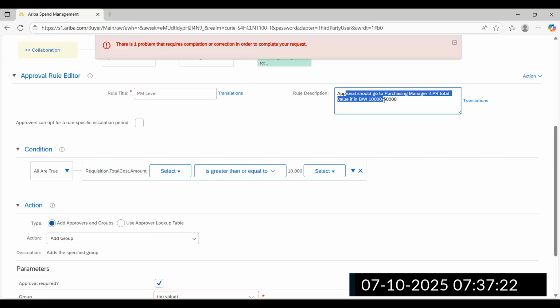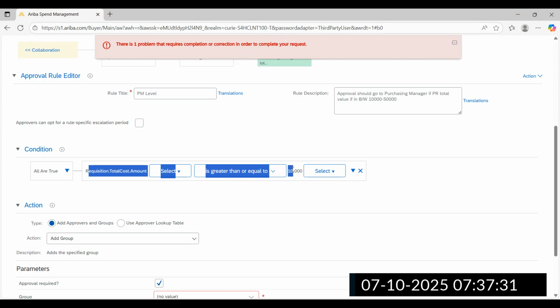Same thing we have added here as well. So we have added the condition if requisition dot total cost amount is greater than or equal to 10,000, and then we have to include one more or condition here.